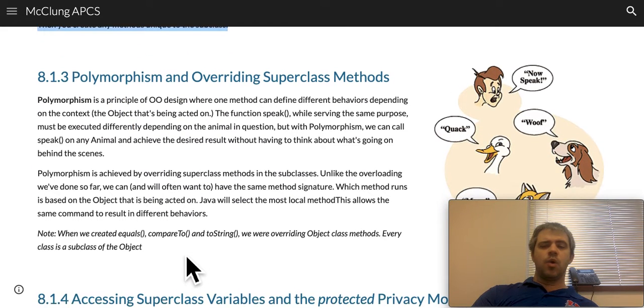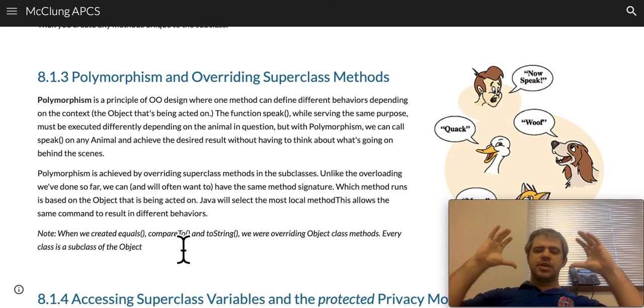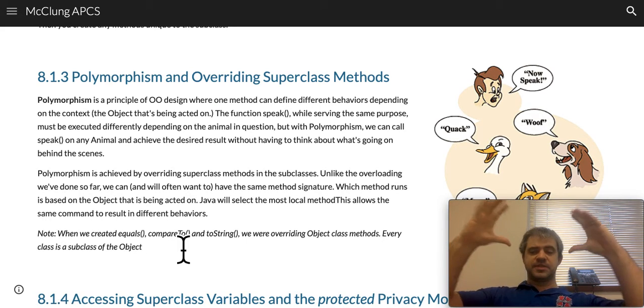Now, one of the nice things here, and we've already talked about this, is that you can override a method from the parent class. Basically, in general, this type of object has this certain behavior.